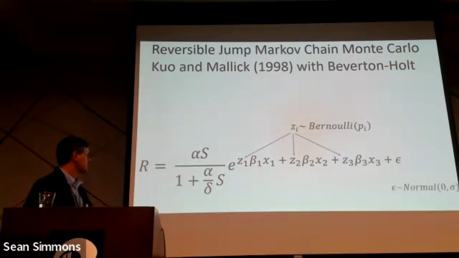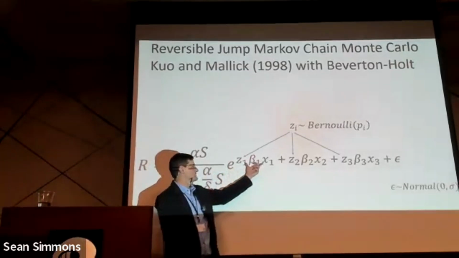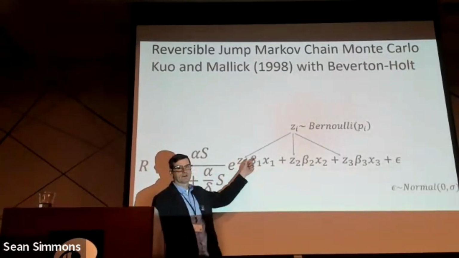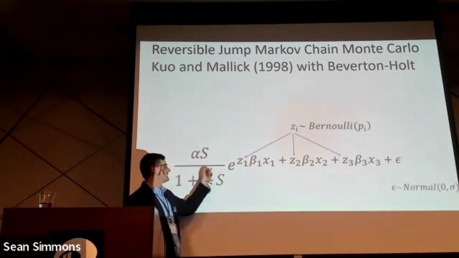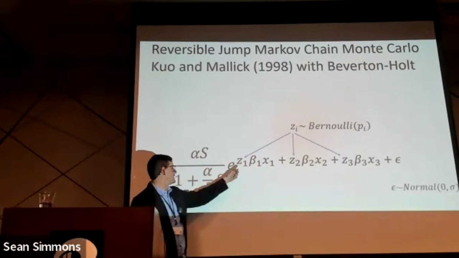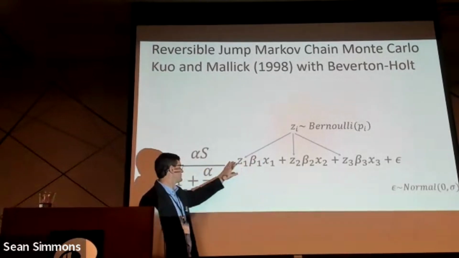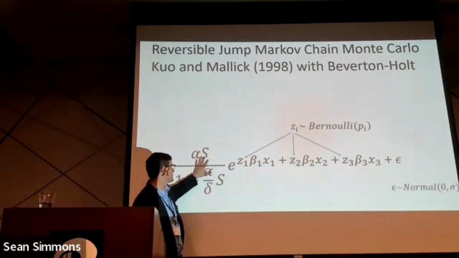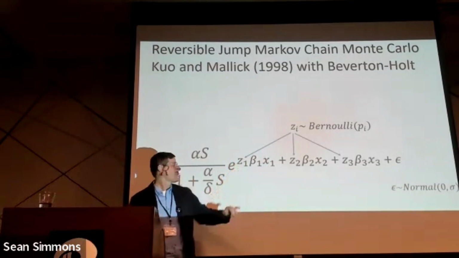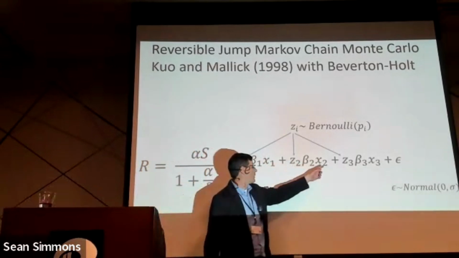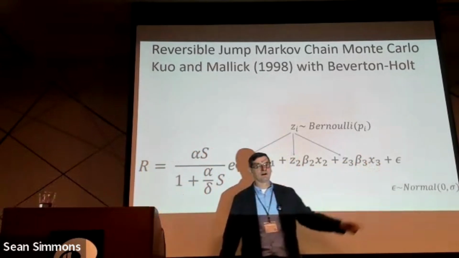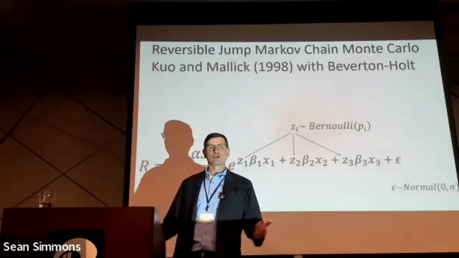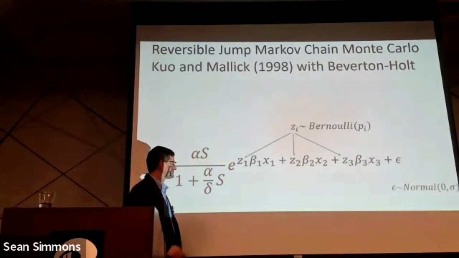If z becomes a 0, this whole thing here becomes a 0. E to the 0 is 1. 1 multiplied into this is itself. So whenever z goes to 0, this term just shuts itself off essentially, and we're left with everything else. And so we can do this for any number of potential covariates that are in our model.